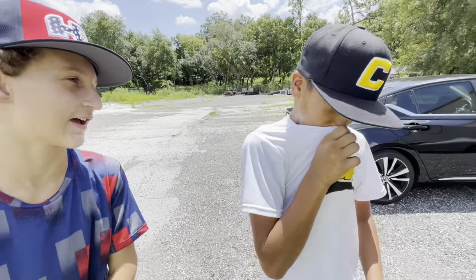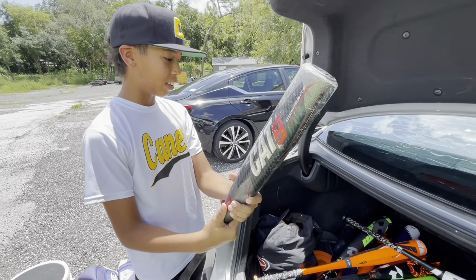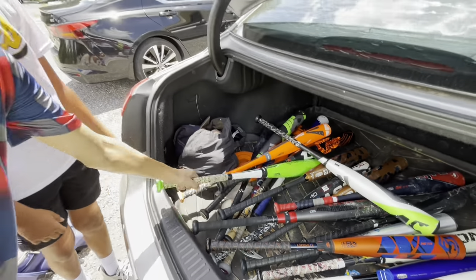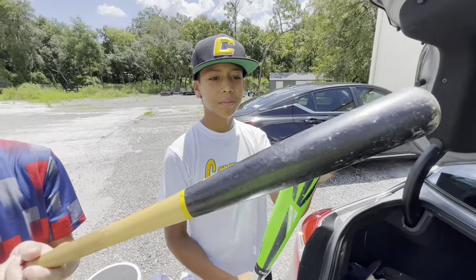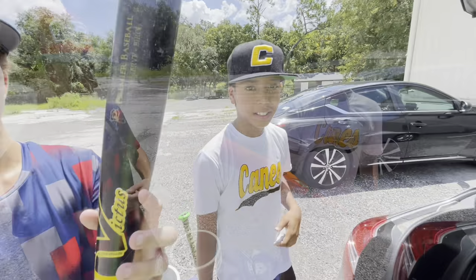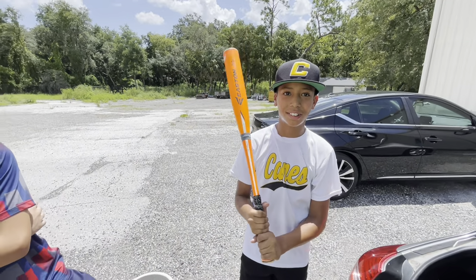Juan, what's your favorite bat and what are you looking forward to swinging today? I'm really happy you guys brought the Cat 9 Drop 5 — I've only swung it once and it was red hot. And the Torque Drop 5 — that's the most slept-on Drop 5 there is. Those are probably my top three. What wood bat did you bring? A Victus Drop 5, 30.5 inch. About this Orange XL one — it's so end-loaded it feels like a Drop 3. I feel like I might not even be able to swing it, it's so heavy.